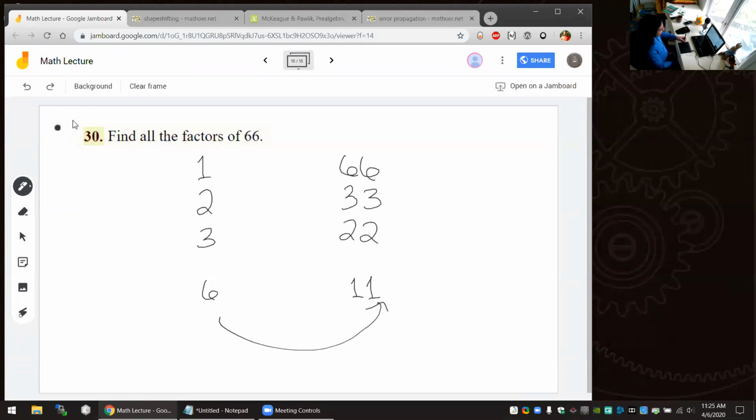So that's a game you might not have seen before, but that's to find all the factors of a number. This is famously called the marching band problem. If you had 66 people in a marching band, how could you line them up? You could do 1 row of 66, 66 single file. You could do 2 rows of 33, 33 pairs. You could do 3 rows of 22, or 22 rows of 3. You could do 6 rows of 11, or 11 rows of 6. So finding all the factors has a few real life applications, but it's not one that's taught quite as often.